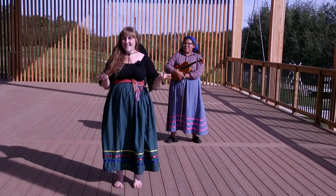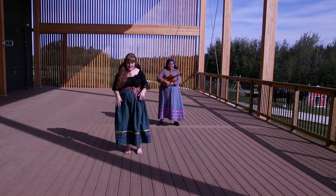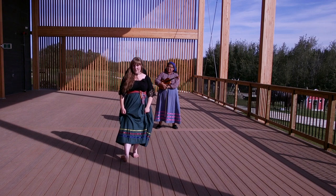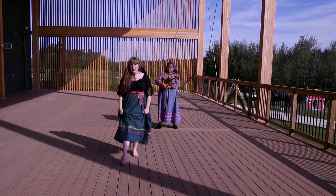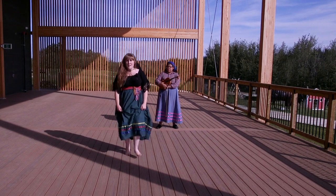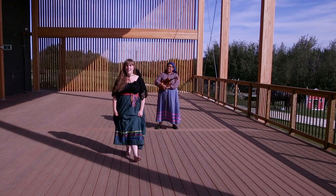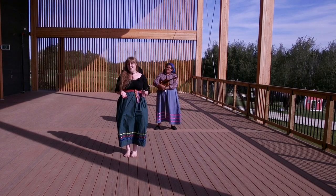So with that, let's learn our first change or fancy step. Don't worry, it's simple, I promise. So the first one we're gonna do is put our right heel out. Then we're gonna switch to our left heel. Then our right toe, then our left toe. So you're just going heel, heel, toe, toe. Heel, heel, toe, toe.